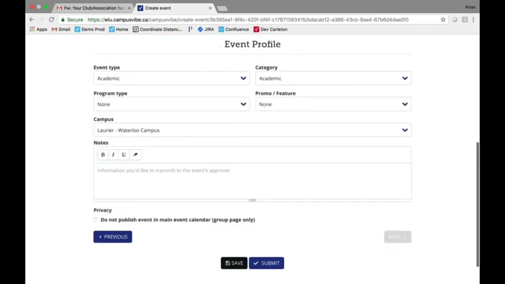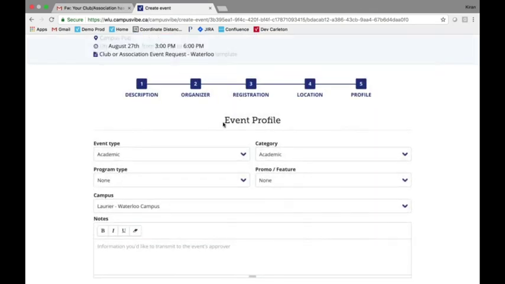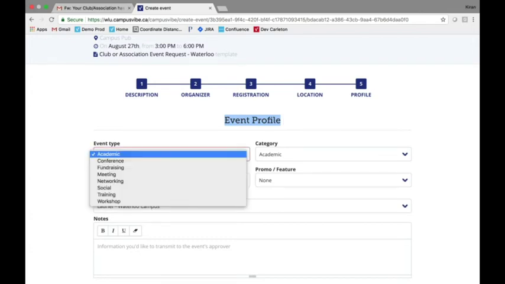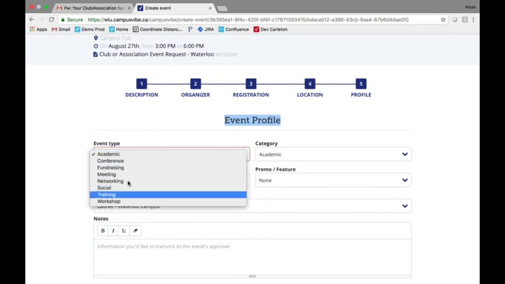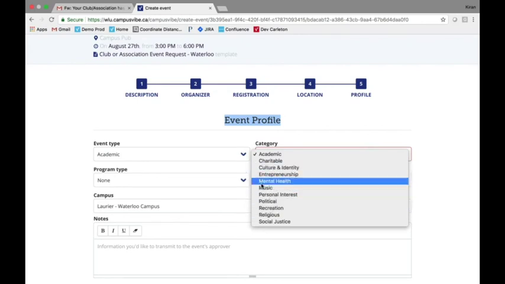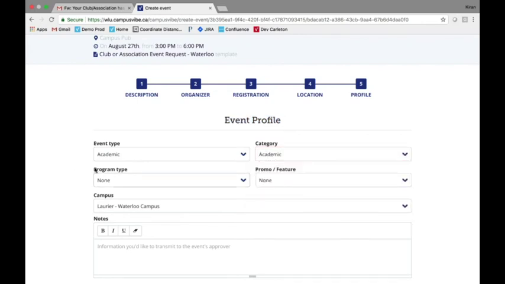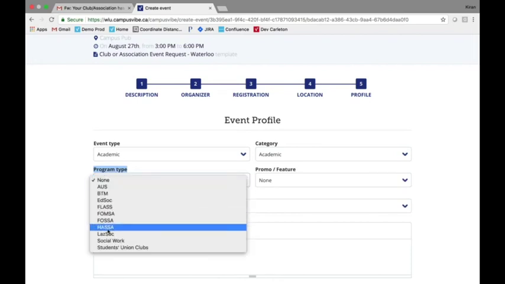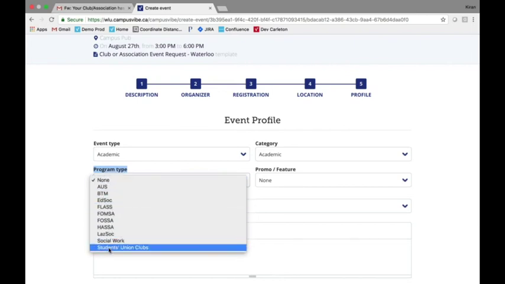You hit the next button, and now to complete our event profile, we want to, again, make it easier for students to find my event on the event calendar. So what do I do to do that? I must associate it with the tagging system that the Perch has. So tell us what type of event you are, select from the drop-down menu. What category of event you are, select from the drop-down menu. Obviously, if you're a faculty association, you would want to tell us what program the event is associated with. You can do that. If you're just a regular club, then you can just use the club option. That's no problem as well.